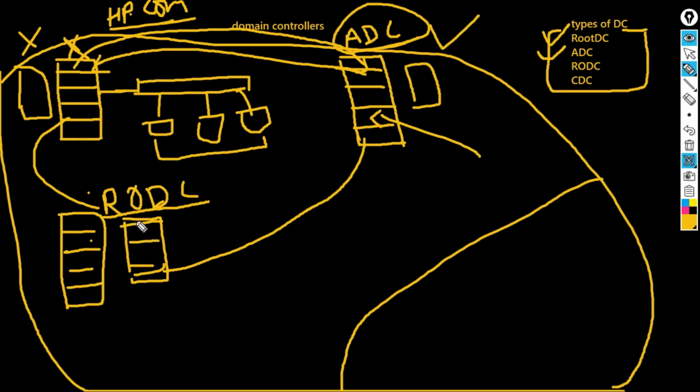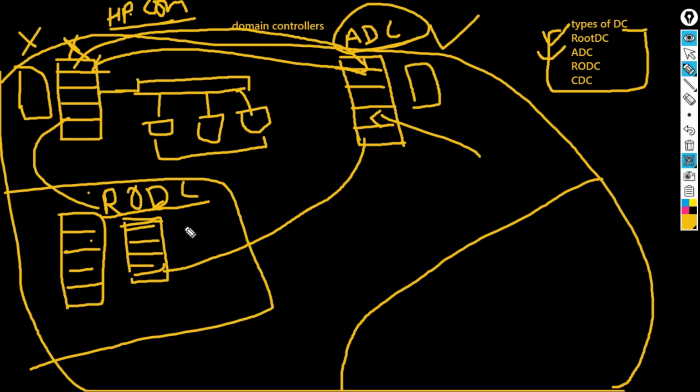but after configuration of the read-only domain controller, it will allow you to add a user, an RODC user, and the RODC user can log in to this server. The administrator password will not be shared by the root DC administrator with the branch office. So whoever is in this branch office cannot log in as administrator here. They can log in as one trusted user, and that user has been given permission by the root domain controller administrator. The question is, what is the use of this?